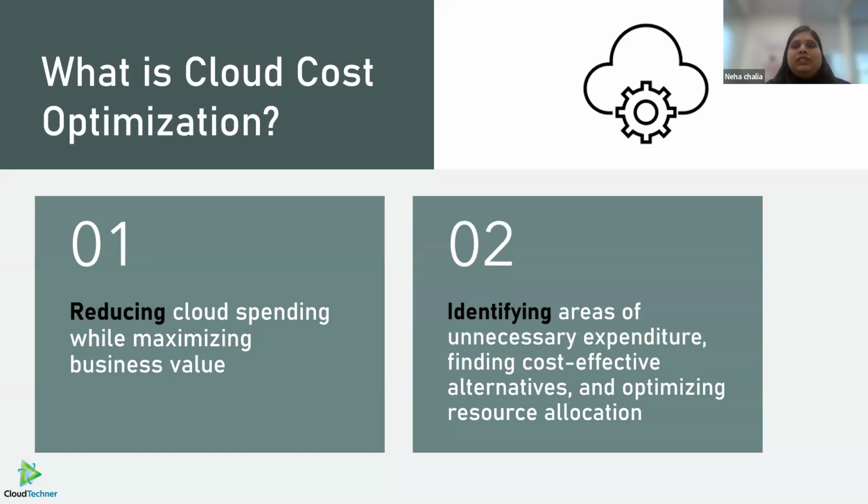Cloud cost optimization focuses on two main things. First, reducing overall cloud spend. This means identifying areas where money is being wasted, like unused storage, idle servers, or unassigned elastic IPs. Second is optimizing resource allocation. So, making sure your workloads are running on the right infrastructure, not over provisioned or underutilized resources. So, think of it like tuning a car engine. You don't just reduce fuel usage randomly. You make sure that the engine runs efficiently so you get the best mileage without waste. That's exactly what we aim to do with cloud resources.